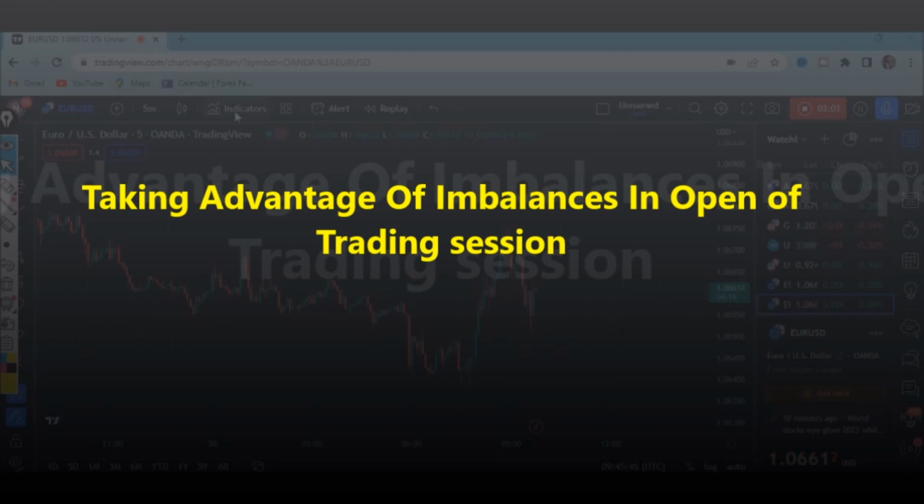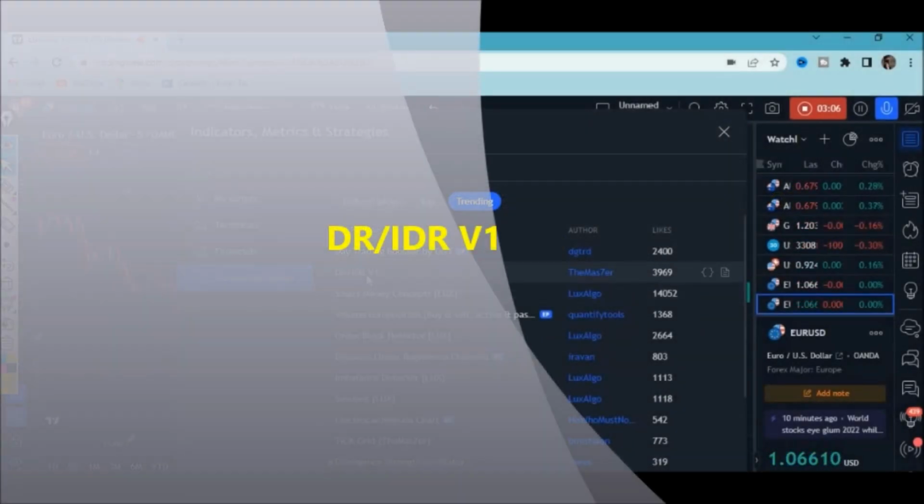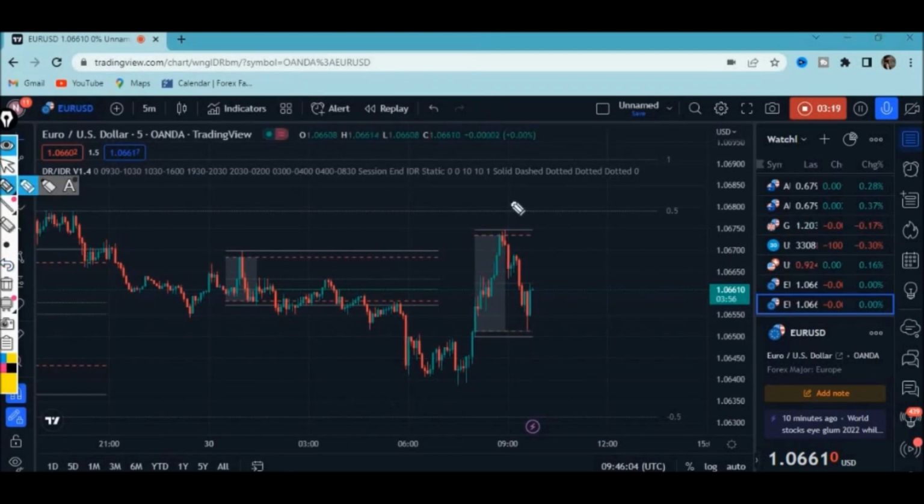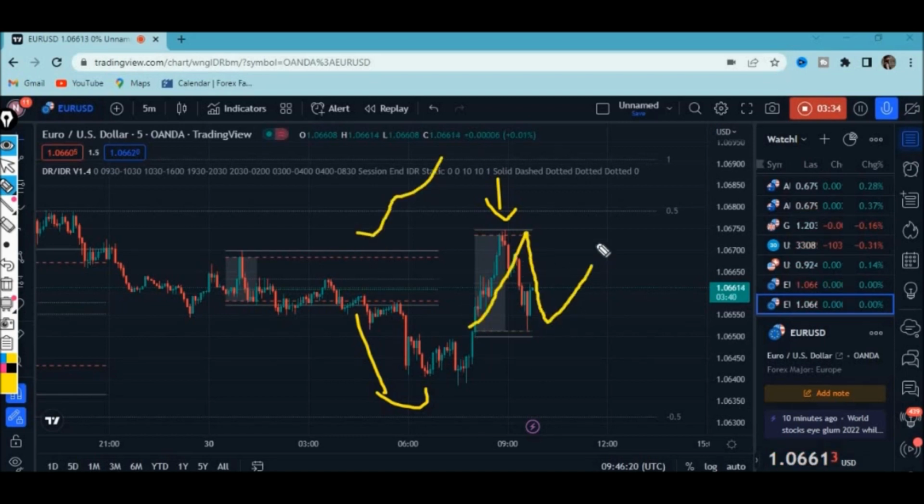Okay, so guys, click on the indicators tab right here. We're just going to add the first indicator, called the IDR V1. Click on it. Once you click on it, this is how it appears on your chart, and as you can see, guys, we have this highlight that shows us the current trend. Most of the time you're supposed to trade when price breaks below or above the channel, but as you can see right here, the price is within the channel. It has not broken above or below.